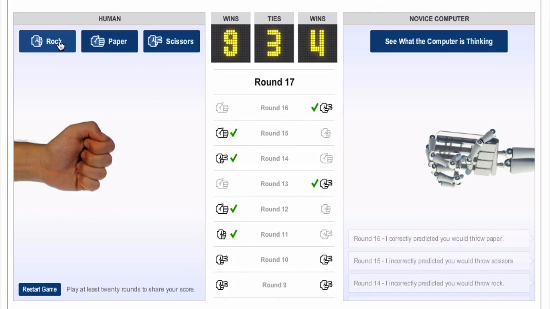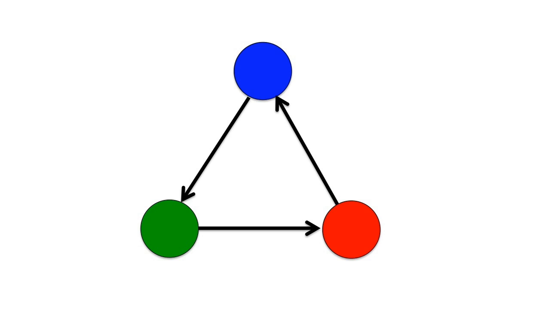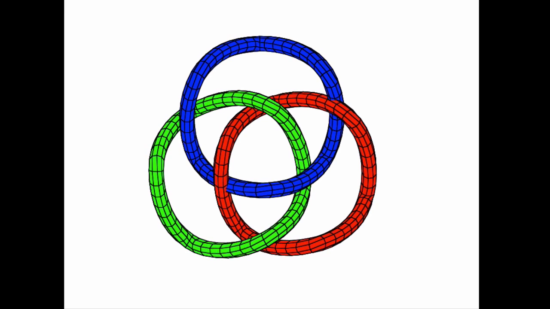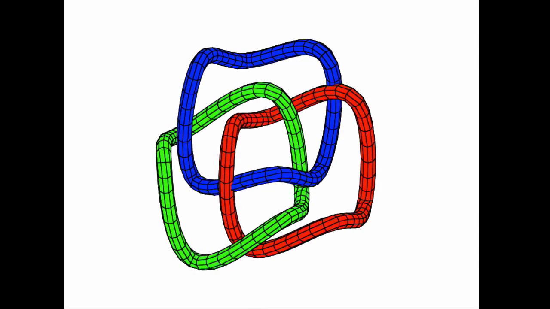Of course, rock-paper-scissors can be represented more abstractly with a graph, where each vertex has an incoming and outgoing edge. This arrangement is also represented by the famous Borromean rings, where each ring is above a different ring but is below the other one. These can't be circular rings, though. They must bend somehow to avoid intersecting.